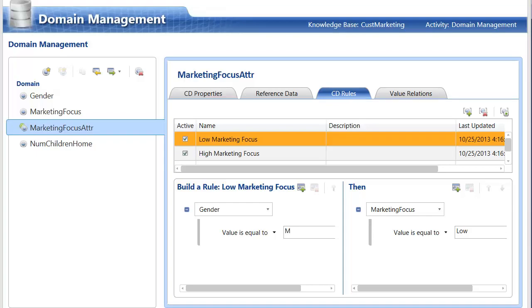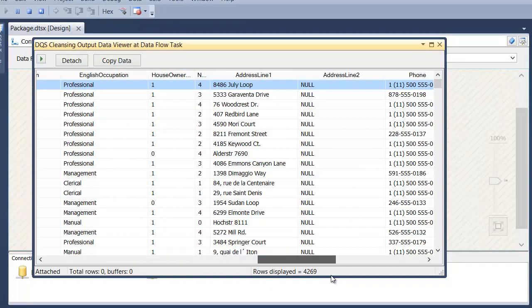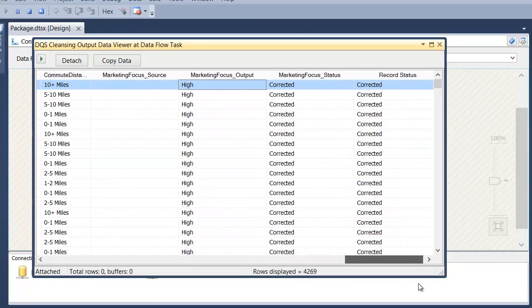So, hopefully this gives you an idea of the scenarios in which Data Quality Services can help improve the overall master data management of your data warehouse solution. And it is critical that you identify these kinds of business rules and this kind of logic and be able to implement them correctly in order to have a valuable data warehouse solution that provides great business value.